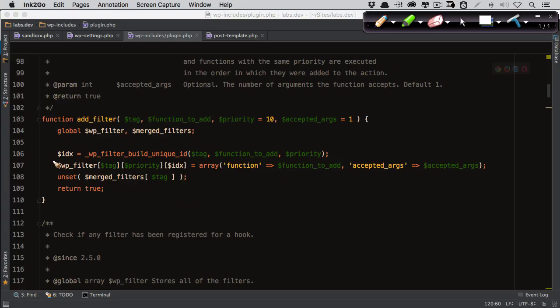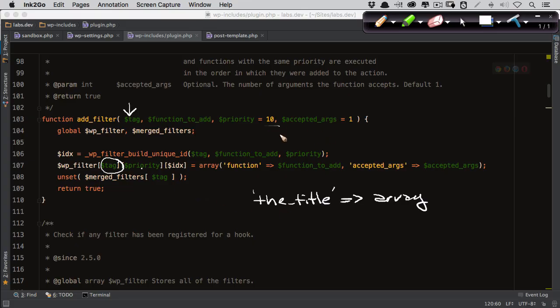So here is the global variable. That's your directory lookup table, right? Then your tag is the event name. So if you can picture it, we have the title, then there's an array, and then it comes in by priority.